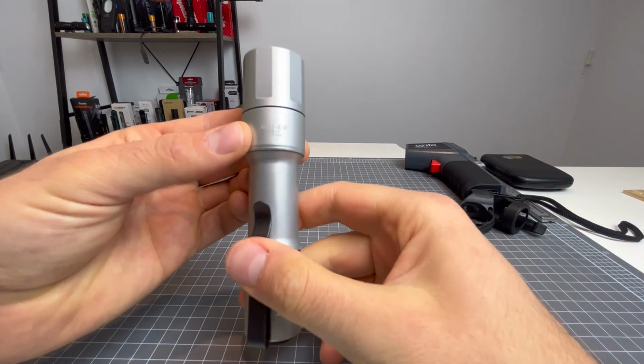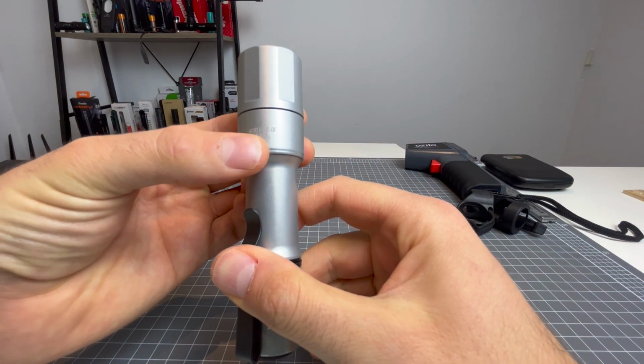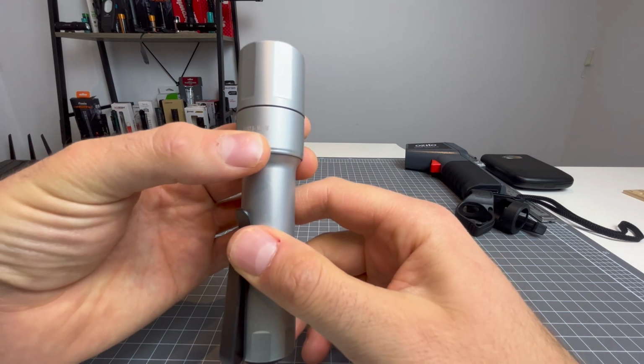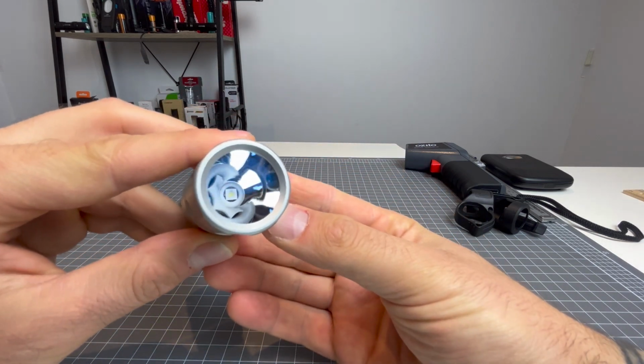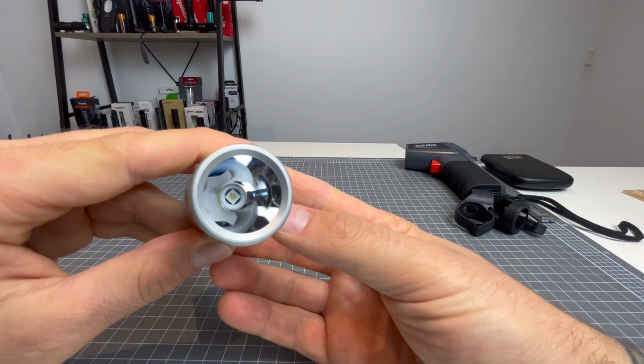Really, really great. Now, on the head there, you will see Mission MCH 2.0, so Mission Configurable Handheld 2.0. It'll say HC for high candela, and it will say DF for dual fuel. Now, that there is the LED and the smooth reflector. That's what you're going to get your 80,000 candela out of.